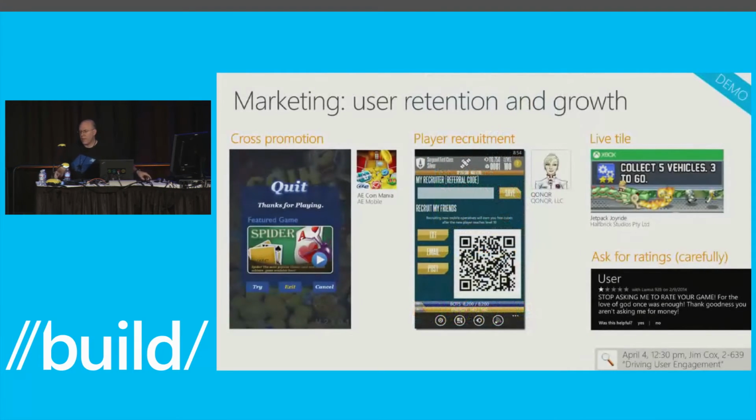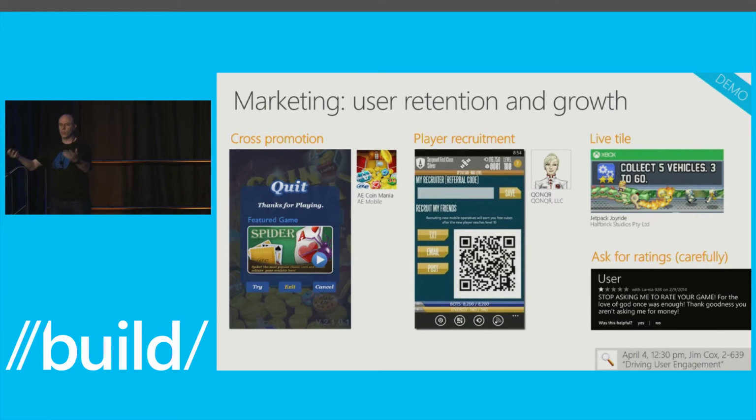The other technique that we've seen fairly effective is the one used by Concur. Concur is probably the best example I've seen of an app that has a mechanism within the app to get more users. This is a game where you battle other people in real time, and you bomb their cities, they bomb yours, so you have to attack them and defend yourself. And by recruiting new users, you get points, you get value that can be used within the game to either attack or defend your city.